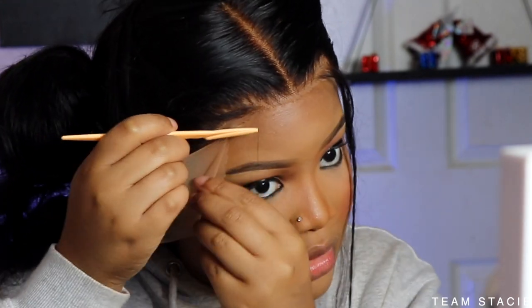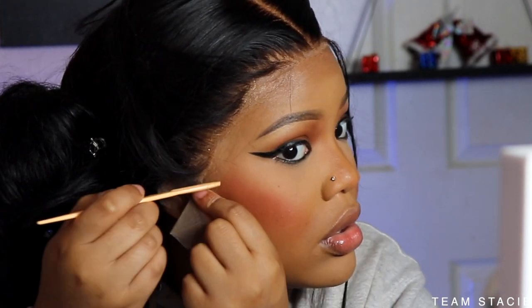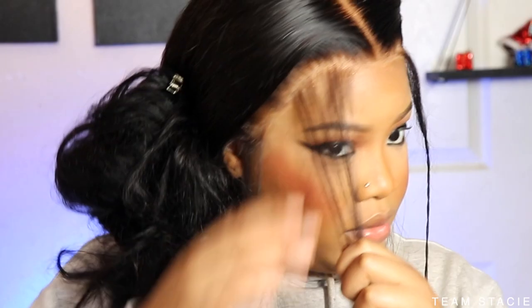Guys, look at that lace. Don't walk, run, go get this hair. Look at this, it looks so good. Oh my god, this lace, yeah, this wig looks good, girl.